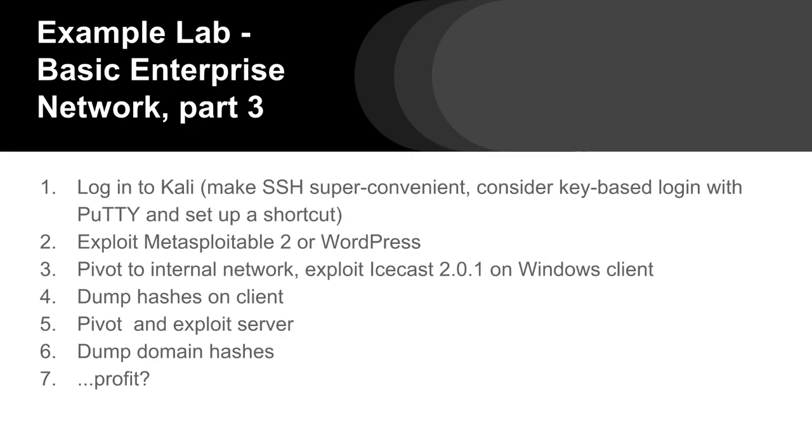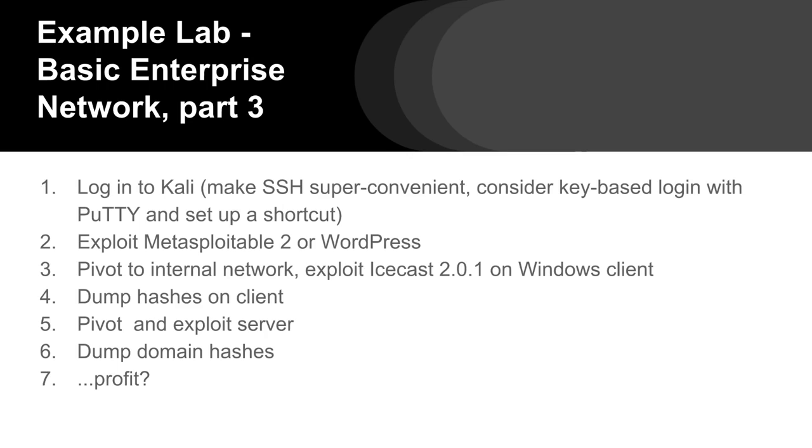So with these machines set up, I could log into Kali, and this is where I kind of call for simplicity and call for making things easy. Make SSH really convenient from your host OS. So if you're using Windows as your host OS, I would say set up key-based logon with PuTTY and make a shortcut on your desktop, right? Double-click to receive a new shell on your Kali machine. Because otherwise, it's a bit of a hassle, right? And you want copy-paste to work just really nicely. PuTTY is great for that.